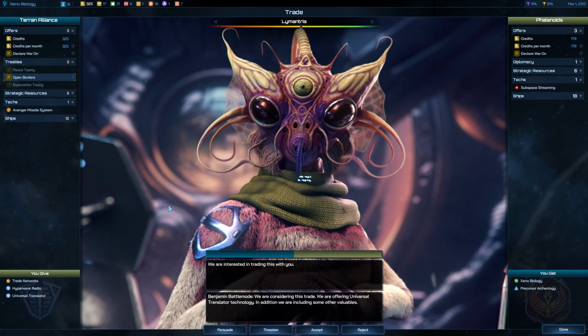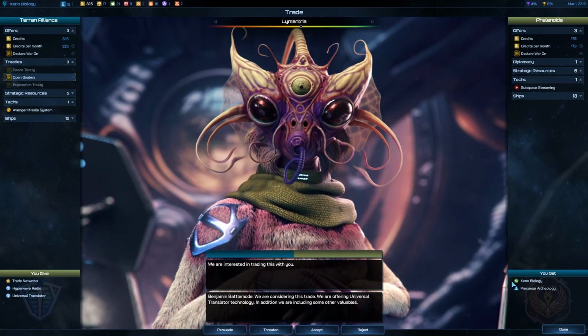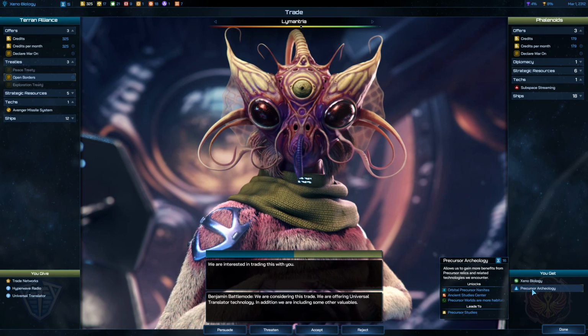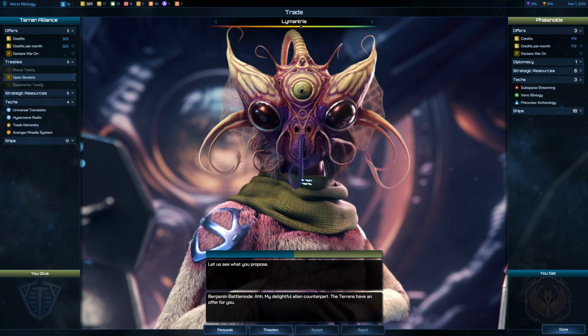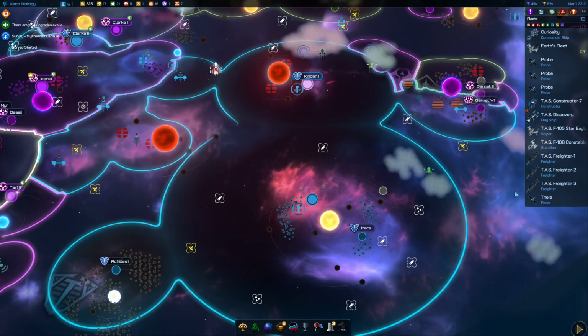We are interested in trading this with you. They want trade networks, hyperwave radio, and universal translator for xenobiology, precursor archaeology. Nope. I'm not giving you that. That's not good for me.